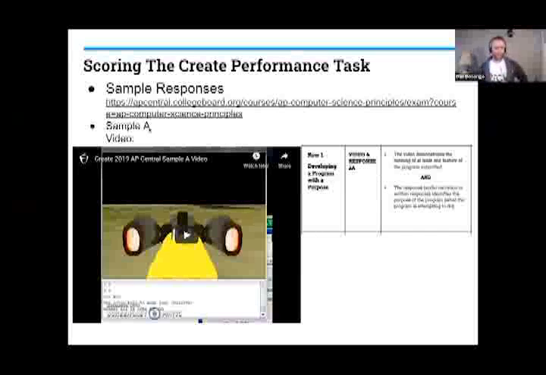If you keep going down, this is where the samples begin. I'm not going to go too far down because I don't want to give you a sneak peek of what we're going to be doing. Here is a link to the scoring guidelines, and we're going to be focusing specifically on pages 2 through 4 of the scoring guidelines, which are Create. Then we're going to practice scoring. I'll give you an opportunity to pause the video when we're going through some samples and decide for yourself before I reveal the answer.